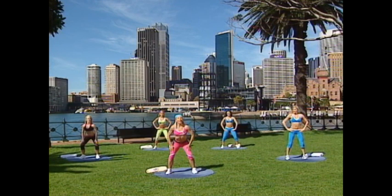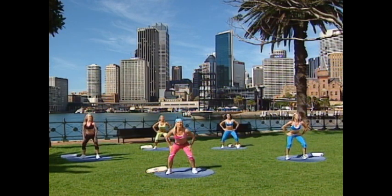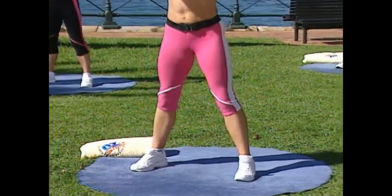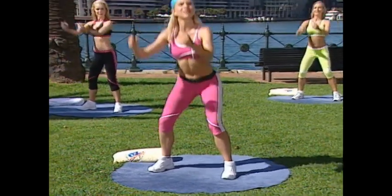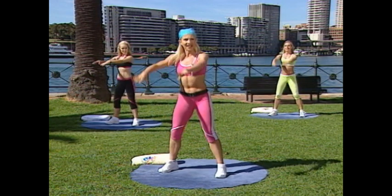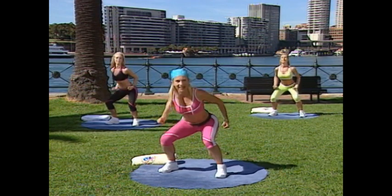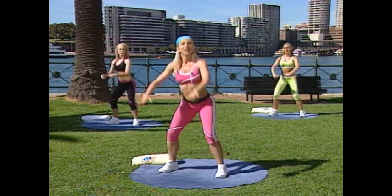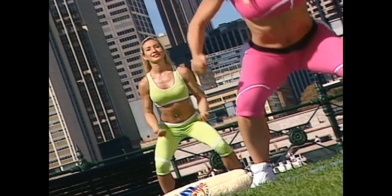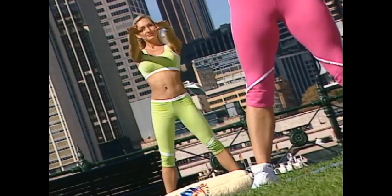Breathe out. Each time you lift, feel your muscles lifting internally. Squeeze it up. Adding some arms, you're just gonna pull down, reach out, and stretch. Take your elbows back, squeeze between the shoulder blades. Focus on your breathing. And keep your shoulders down at the same time. Feel the knees warming up, feel your bottom warming up, feel your upper back squeezing. That's four, and three, two, and one.